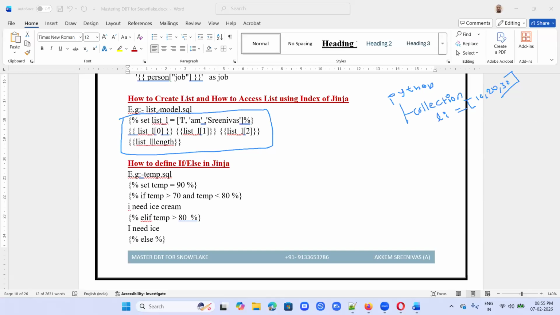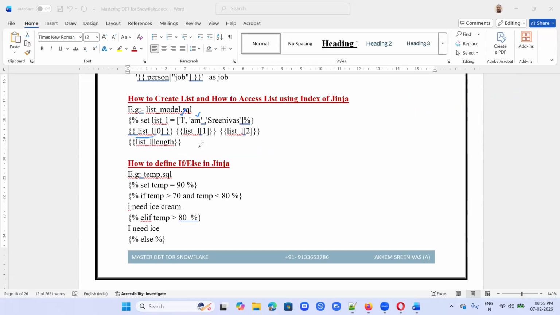Using set and a variable name, we can create a list of values. We can access that list using an index. If I want to access this value, then list of 0.